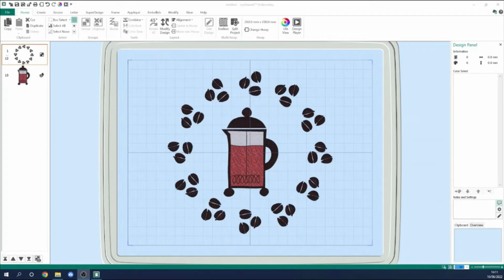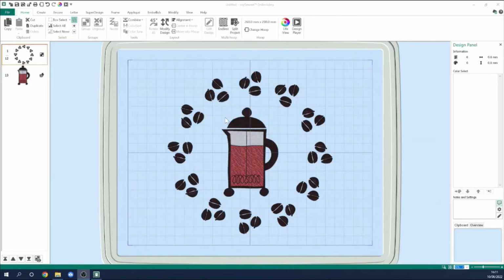I'm on a PC with the platinum level of software installed, but everything I show you today you'll be able to do on a Mac. The principle's exactly the same. And more importantly, everything I show you you'll be able to do on any level of the software, including the free basic software. So let me begin by showing you where to find Configure.